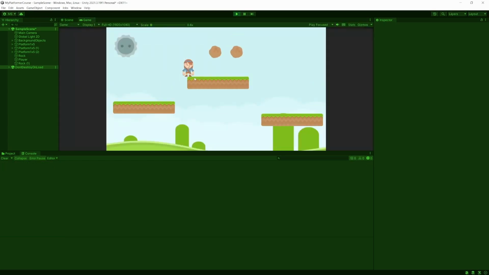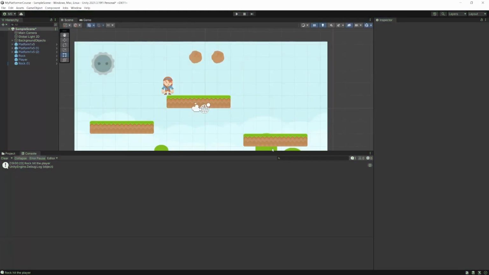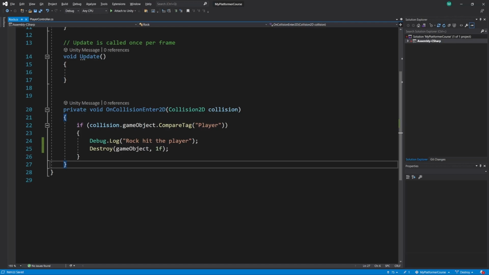So let's go run this now. Okay, so it outputted that it hit the player, but it stayed there for 1 second. So this is very handy, and you're going to use this a lot in your projects where you may want to do something like this, and then we can turn off the collider so the rock doesn't hit anything, but we still see it, and maybe it flashes a couple of times or it breaks apart into something else. So that's all there is to destroying objects.